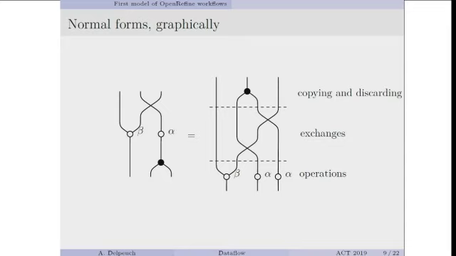But it's a bit lame to show normal forms for Cartesian categories like this, because it's really not a problem people think of in graphical terms, right? Generally, if you want to find normal forms for Cartesian categories, you just get the terms that correspond to the morphism you have, and that makes it really easy to compare. But it was just the first step towards the second model, really.